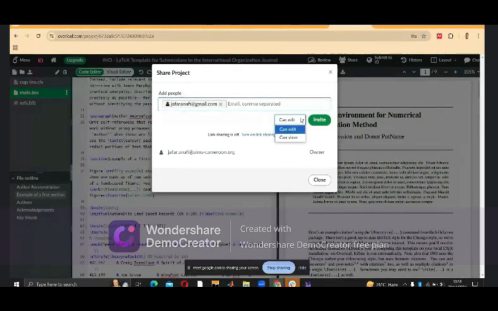So it depends on which one you want to give. There are two things you can give to the person. You can give the person editor access. Editor means that the person can edit what you are doing.